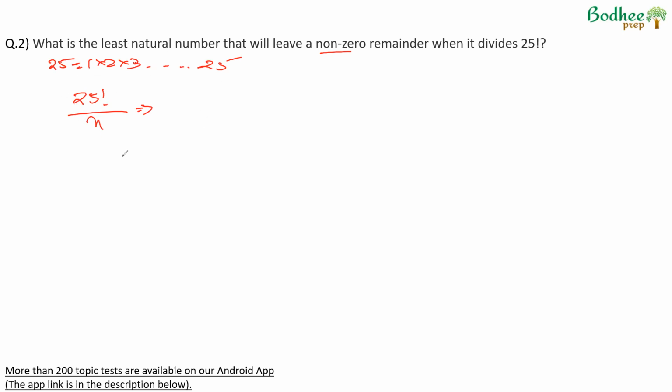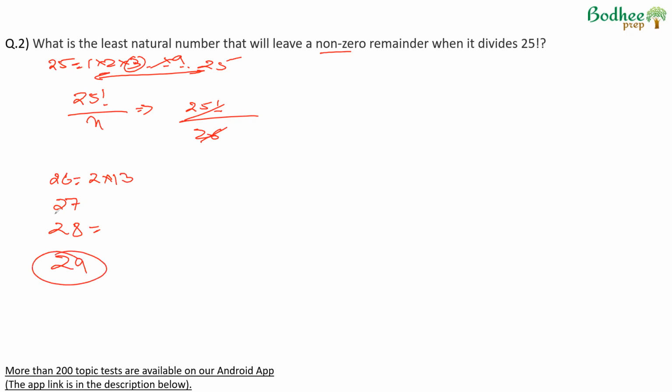If we look beyond 25, 26: now 26 is 2 into 13. Both these numbers are present here. So if I write 25 factorial upon 26, we can divide by 2 and 13, so the remainder will go away. We will still have terms in the numerator, so division is possible. If we look at 27, again 3 and 9 are there. 9 3s are 27, so division will happen. 28, again 14 and 2 are both present in this range. 14 2s are 28, division will happen.